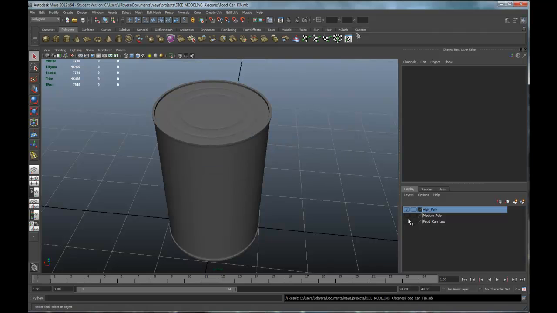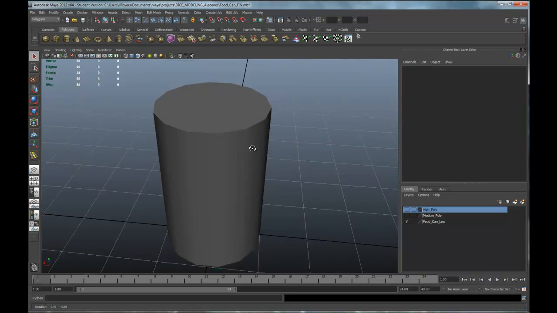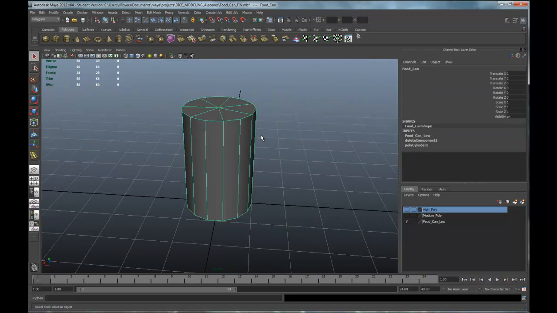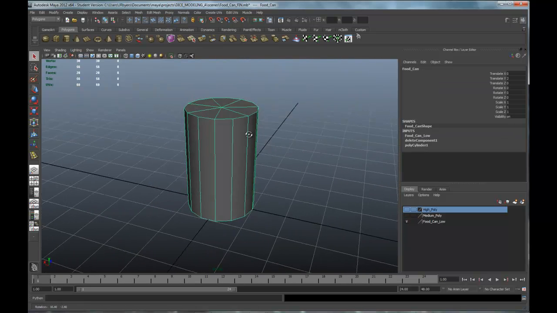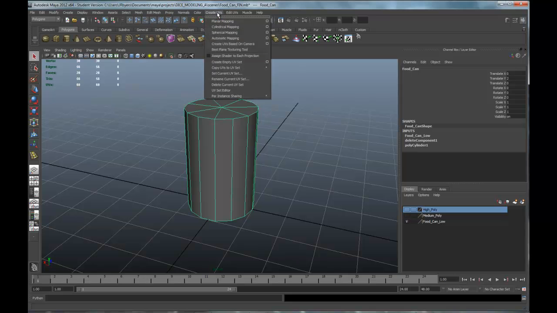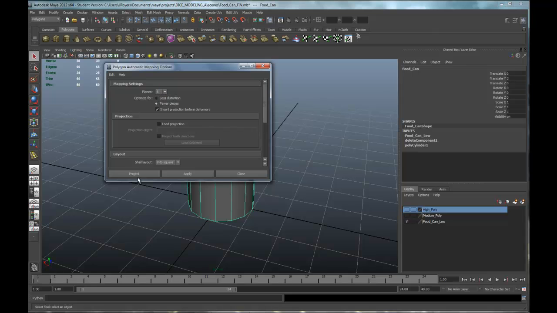Alright, one last thing. We forgot to do one thing, which is huge. We need to unwrap this food can. So let's go into Create UVs and do automatic mapping on the can.